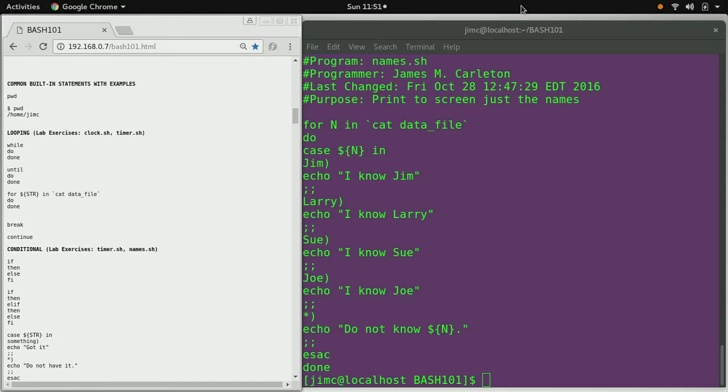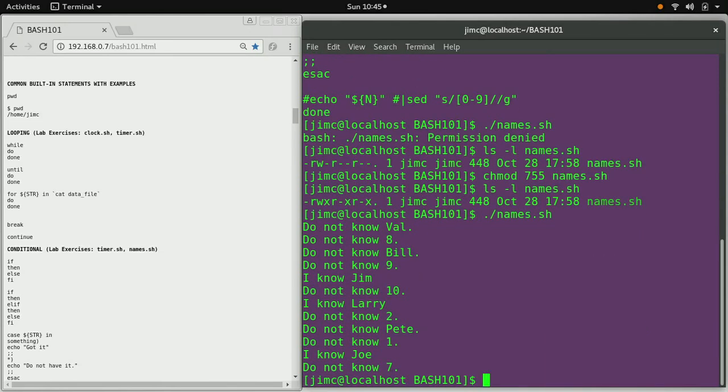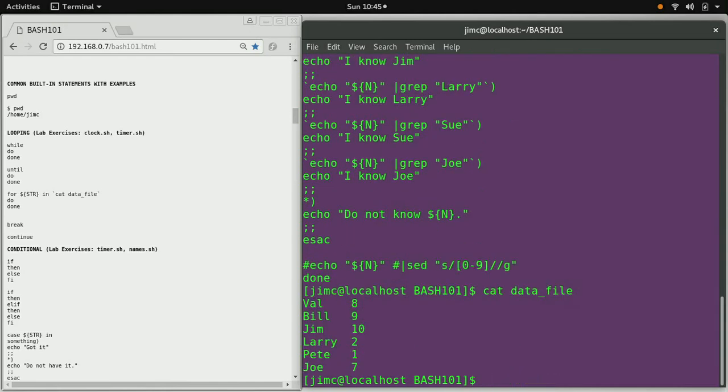Another way of matching each case is to use reverse single quotes around an echo of the variable n and pipe the output into the grep command to find the argument in double quotes. This method is more desirable when trying to match an entire line of data, as we did in our while loop in part 1. When trying to execute your script, be sure to change mode to 755 and make it executable, and use the ls -l command to check permissions.